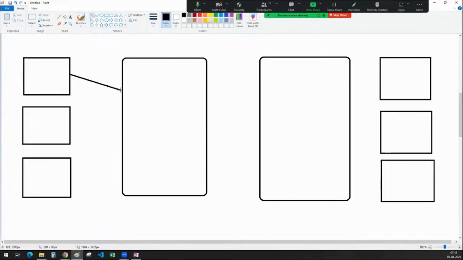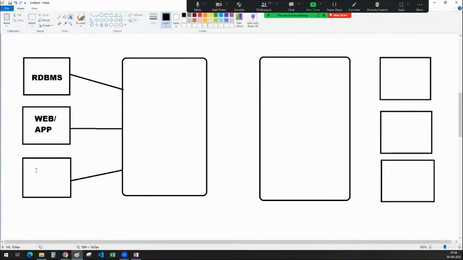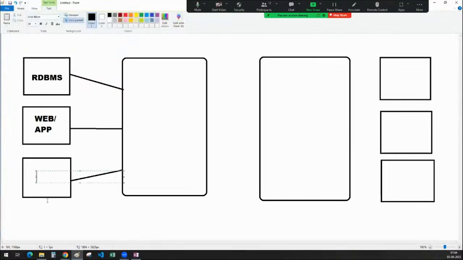If I want you to understand clearly, here data will be first ingested into the data lake. The source can be an RDBMS, it can be a web server or an application, or a CSV file from an application, or IoT data from an IoT application.